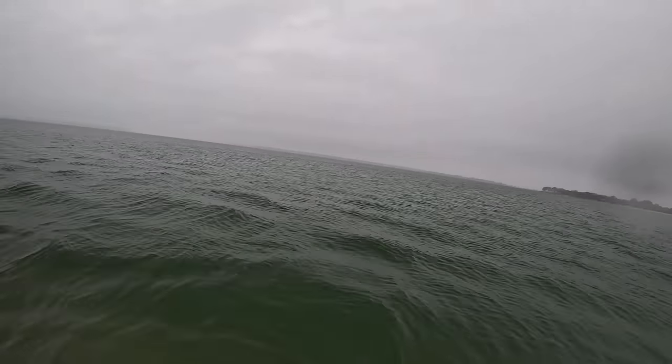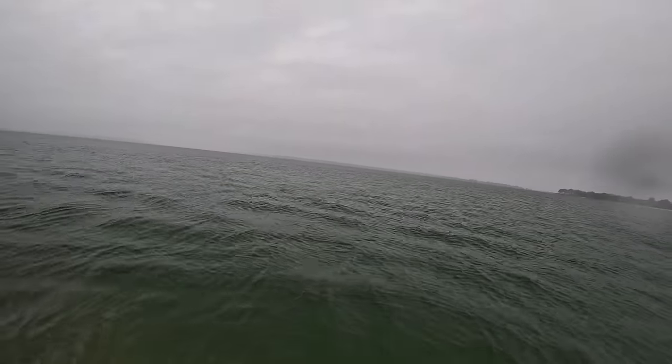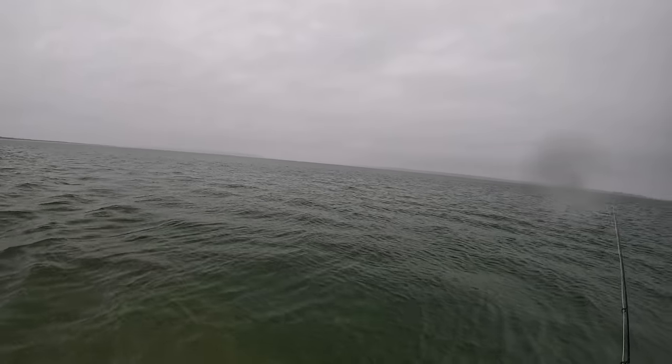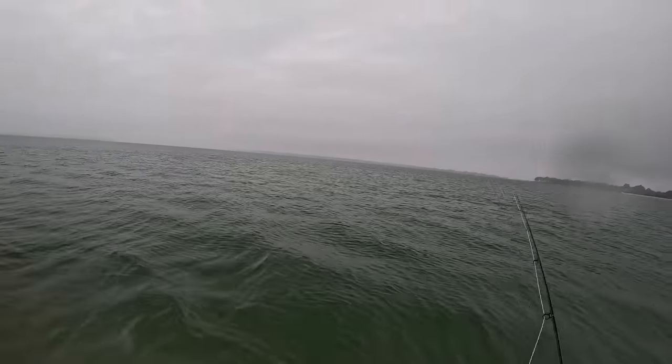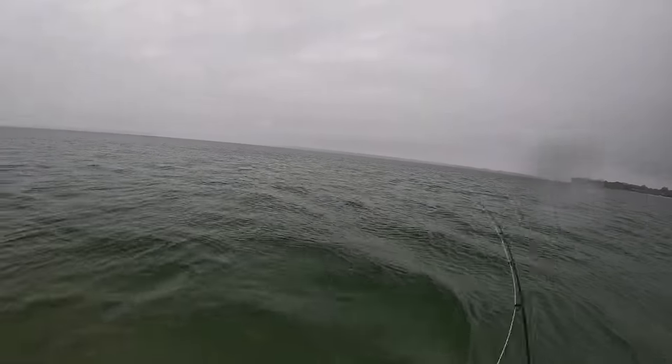Yeah, the wind's picking up. I'm wading deeper now. I'm like, you know, really waist high, and maybe even a little higher. Doing a lot of what I think is called water loading on the cast, just trying to generate some power in the rod. And I'm getting some distance now and then.